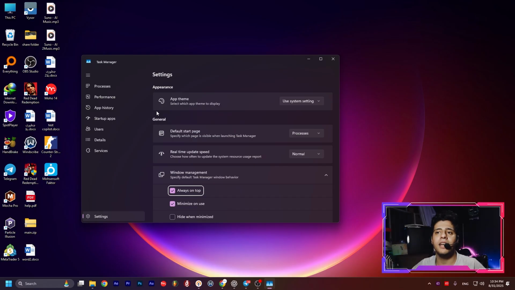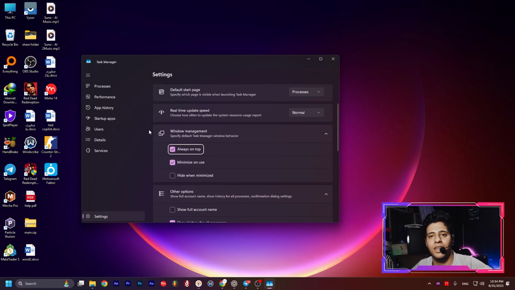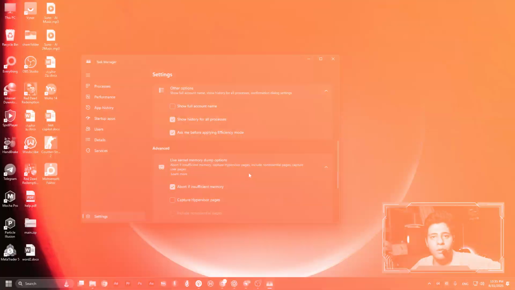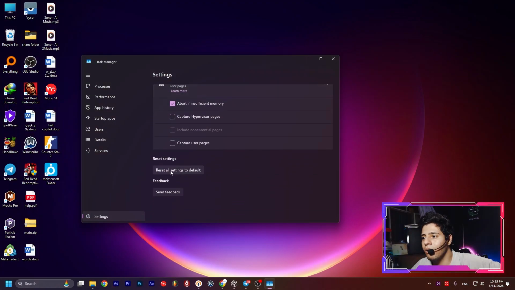In KMPlayer software, you will see this error. You'll see this problem where Task Manager will be open beside the crashed KMPlayer app. You can also go to the advanced part and find the Create kernel memory dump option. This one is for pro users and IT guys. If you make mistakes, you need to scroll down and find Reset settings. If you click in here, all settings are going to be reset to default.